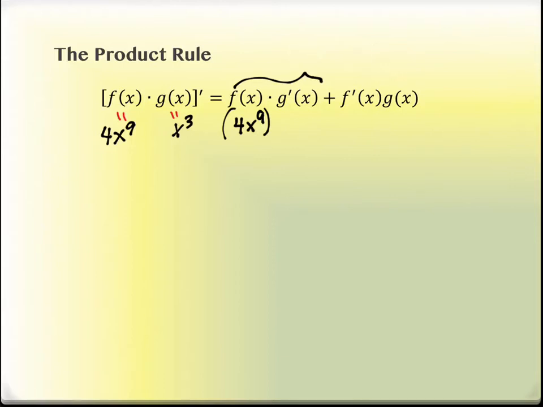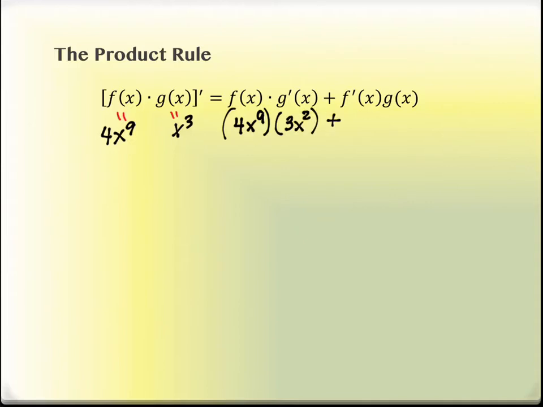I like to do it in this order, and the reason I do is because you can always start. I don't have to actually do anything except for rewrite the first piece. So I've got a process by which I can move forward at least a little bit, even if I get stuck after that. Now the derivative of g of x, the derivative of x cubed is 3x squared, good. Now we're going to go in the other order.